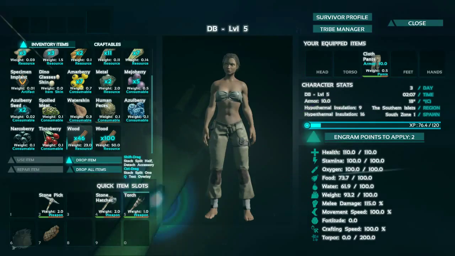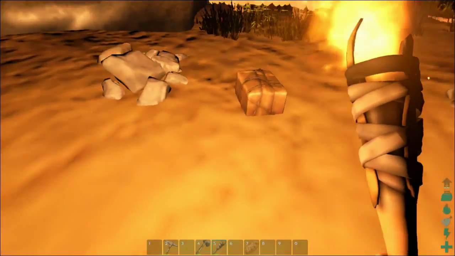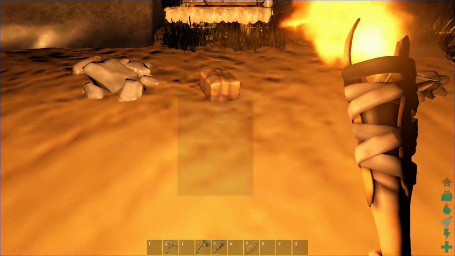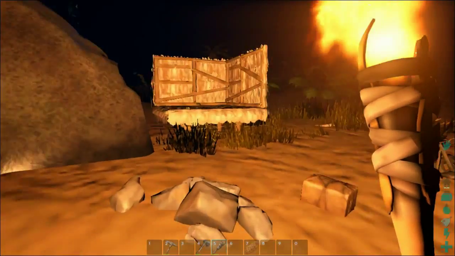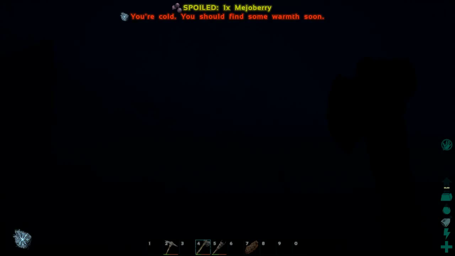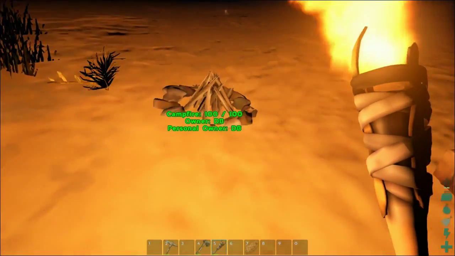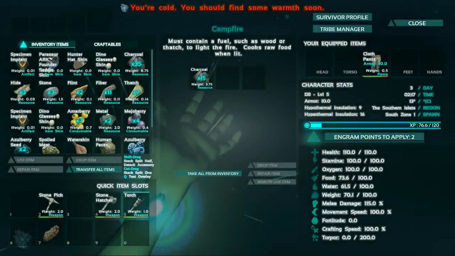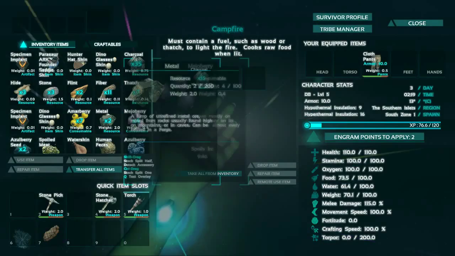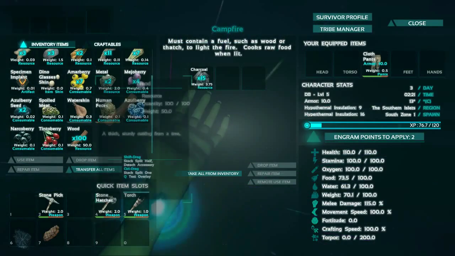Let's drop that item. Let's see, but it's going to decompose. It's wood. I don't want it to despawn. But this way, I can go get some thatch. Whoa. Oh. All right, let's light this bad boy. You really need a bed.